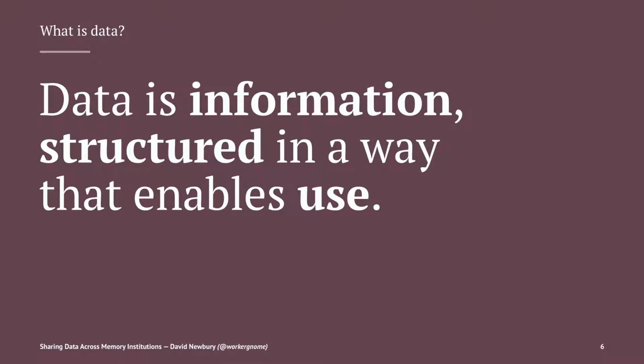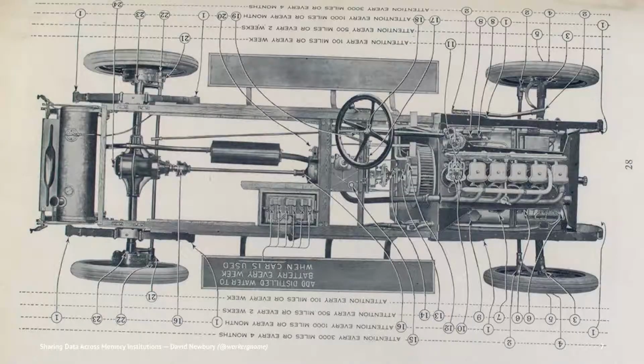When we think about data, what we're thinking about is information, knowledge that we have, knowledge that we know, but we want it to not only be just known, we want it to be structured. We all know lots and lots of things, but unless we can put them in some sort of rigorous, defined format, it's not useful. And that's the other half of what makes data different from just information. It's structured, and it's structured to enable some particular kind of use. And so I want to talk about some of the different ways that we can use information.